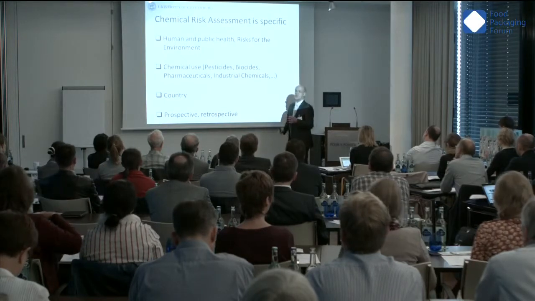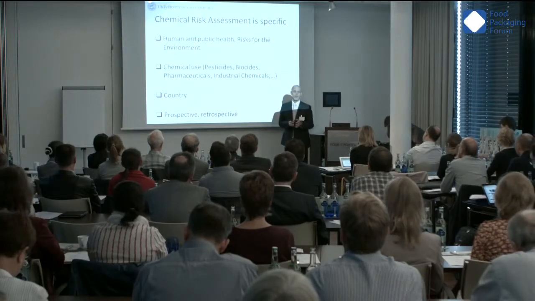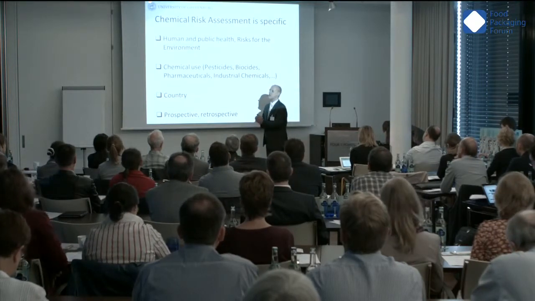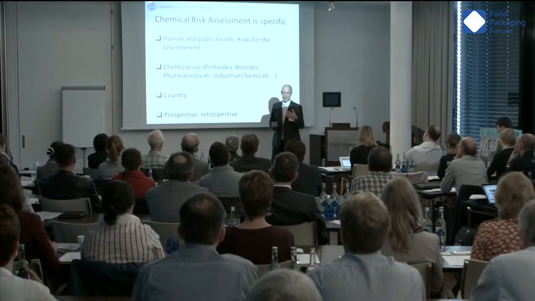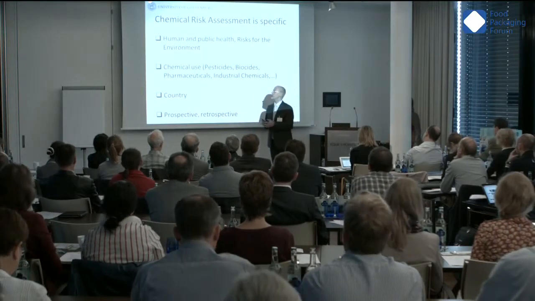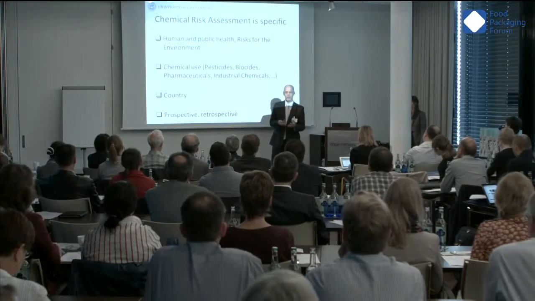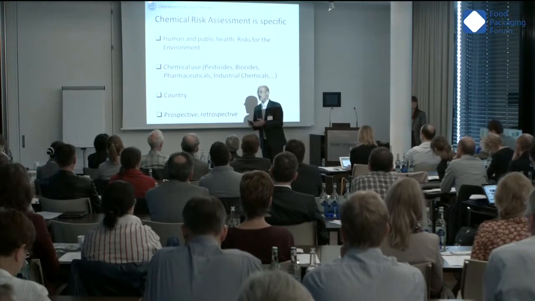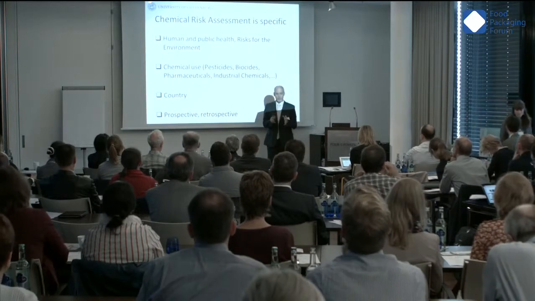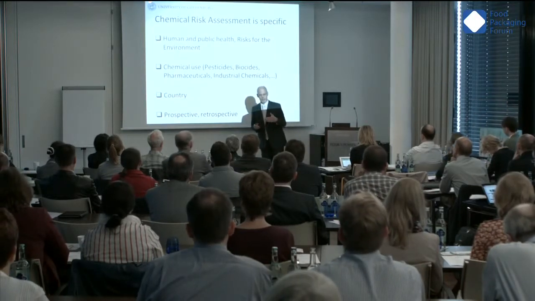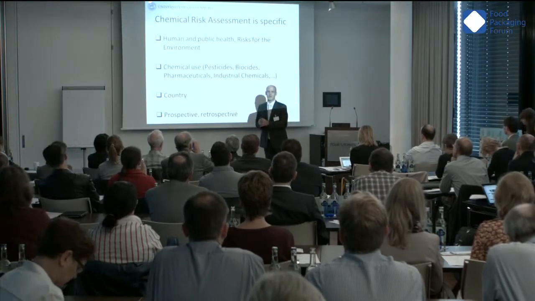Chemical risk assessment is specific for whether we are looking at human health issues, public health issues, or environmental related issues. Chemical risk assessment is heavily driven by the chemical use of the compound or compounds that we're trying to assess. So it's not driven by the physical-chemical characteristics or by the toxicological properties. It's driven by how we use the chemical, implying that one chemical can actually be assessed in different regulatory frameworks given its use in a certain context.